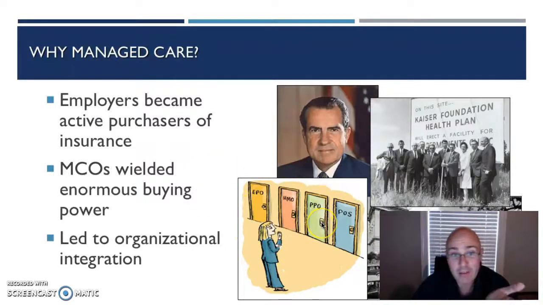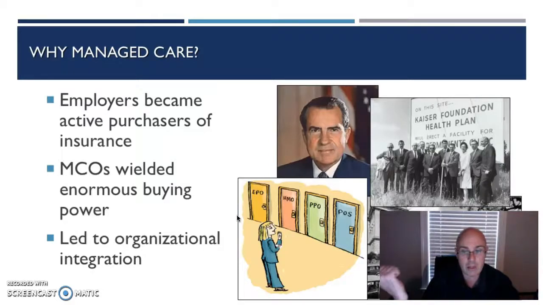Then, of course, we have 4 types of HMOs: HMO, PPO, POS, and EPO. Health Maintenance Organization, Preferred Provider Organization, Point of Service, and Exclusive Provider Organization. All different, but at the end of the day, the question is: do I want a healthcare plan that gives me more freedom and more choice? I'm going to pay a lot more for it. Or do I want HMOs, down on this end, a little more restricted on freedom of choice, but I'm going to pay a lot less.